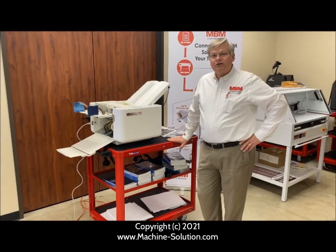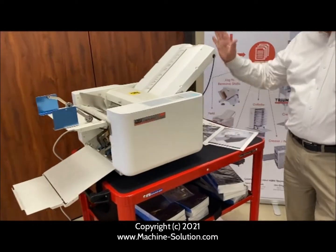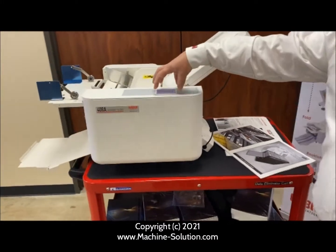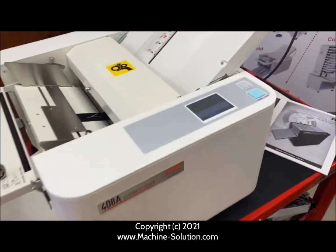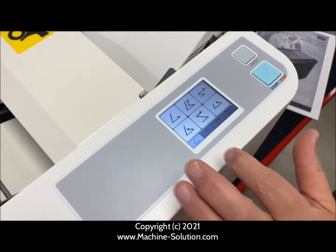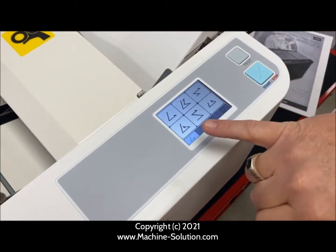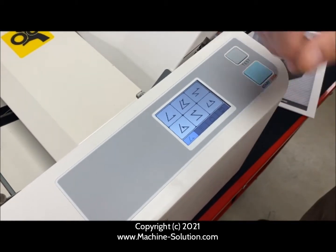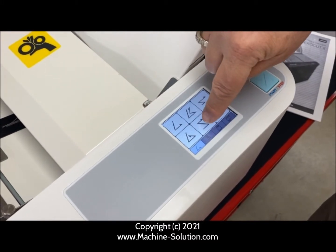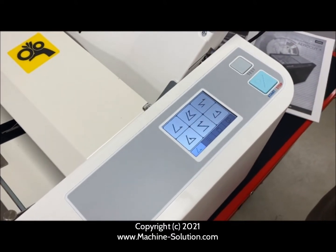Now we're going to take a look at the folding capabilities. On this side of the folder, where the fold plates are, is our on-off switch. So I'm going to turn it on. And then we have a touch screen right here that's going to let us know what folds we can do. We have a button here. Those are your 6 standard folds, from a half fold to a tri-fold. This is a double fold. This is a Z fold for letters, a gate fold, and then extension fold.